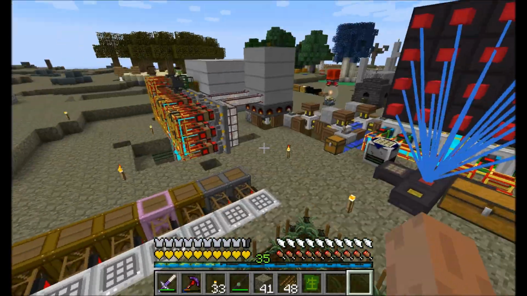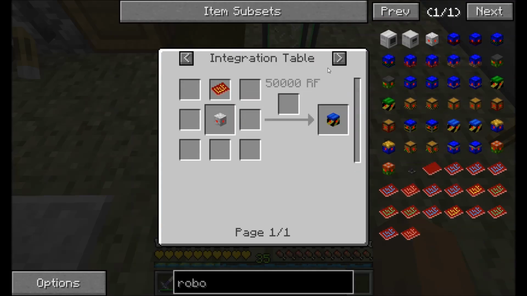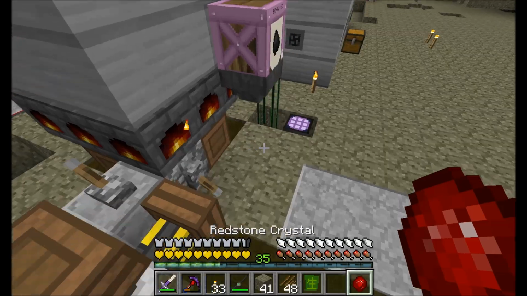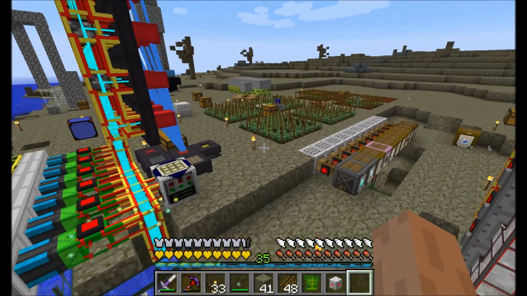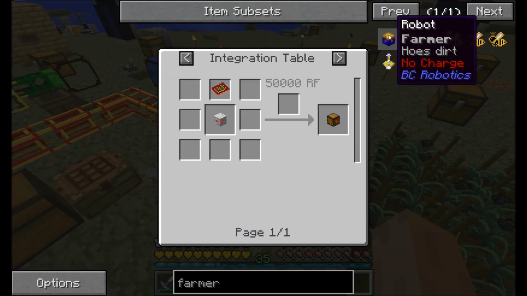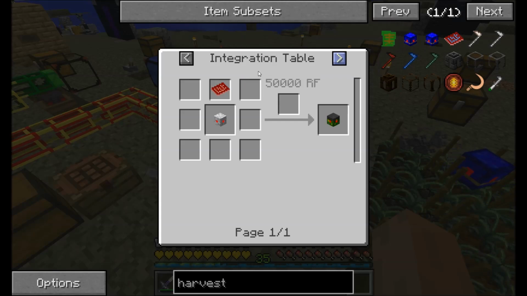Now to get the robot. So I should have a decent number of these redstone crystals here. So I can craft this dude. And what kind of robot was this again? Is he a farmer? Pretty sure it's a farmer, right? No, that's hose dirt. Harvester? I always expected it to be farmer. Harvests mature crops. Yes. Cool.